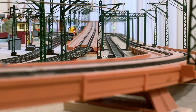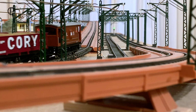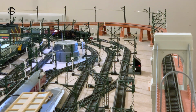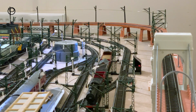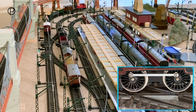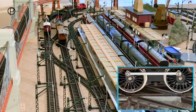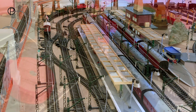We've got that same great shot again there, looking right down the layout. Just watch this time as she tries to gather some speed coming down here. Gravity at work, backing right off the power to try and control that. And that wonderful swish from the metal wheels. Now as she approaches these diamond crossings, she is a little bit uncomfortable on them. There is a point at which the drive wheels are in touch with just plastic on one side of the locomotive at each point going across those, and it causes a slight pause in it. It's a little bit uncomfortable, the spacing, I think.